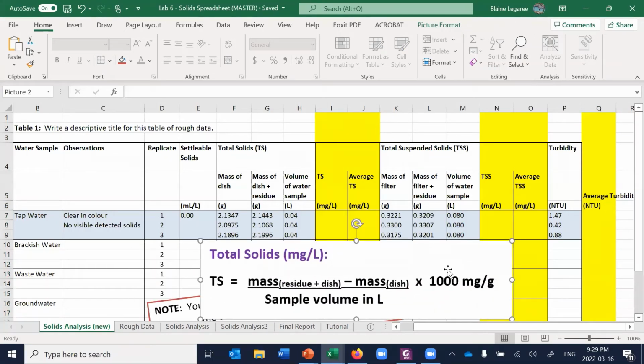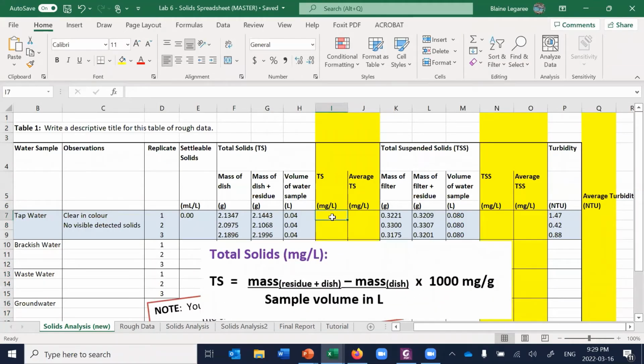There it is. Okay, so what I'm going to do is this box here, I'm filling in I7. And remember, in order to do a formula, you've got to do equals. So I'm going to start off with an equals. And there's a handful of things here that we need to do. One thing that I often do is rather than putting the multiplied by 1,000 at the end, I'm going to put the multiplied by 1,000 at the beginning.